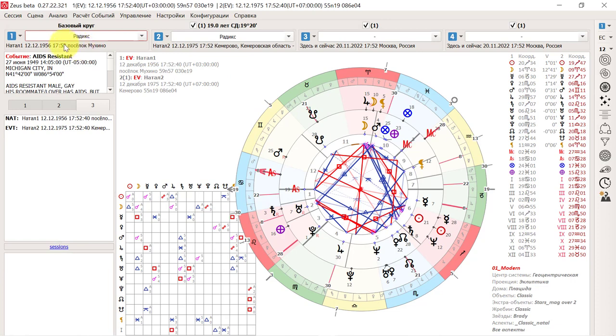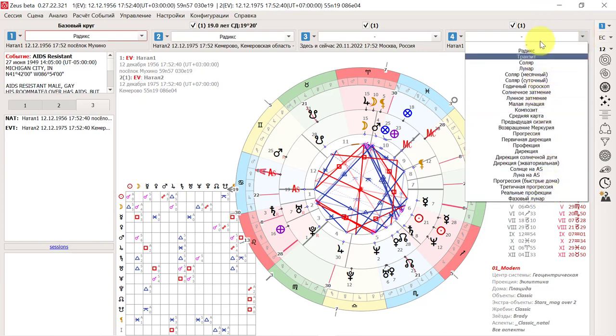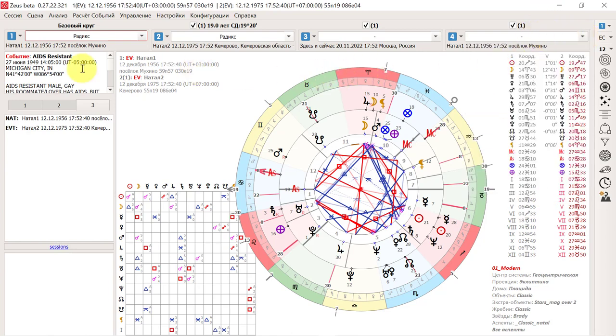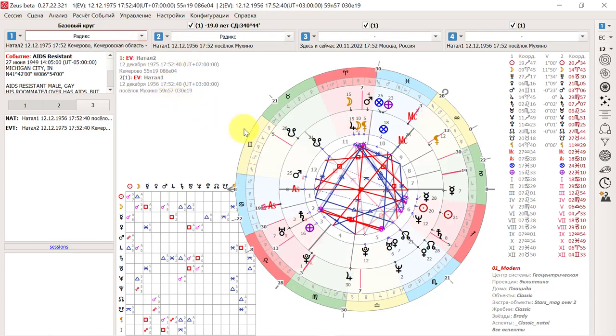We can move the event panels from one slot to another. For example, we can move natal 1 to the 4th dial, and then build some kind of chart based on this event. There are times when we need to change events from the first to the second, so that natal 1 is on the outer dial, and the second is on the inner dial. To do this, we move the first event to the second dial, but hold down the Alt key. Pay attention. Here they have switched places. Swap places again.